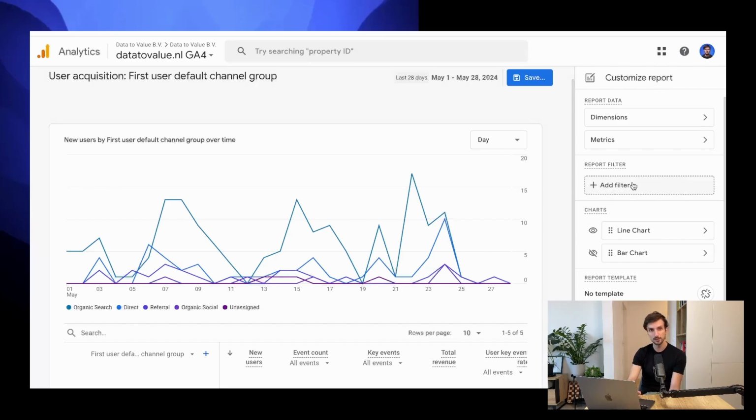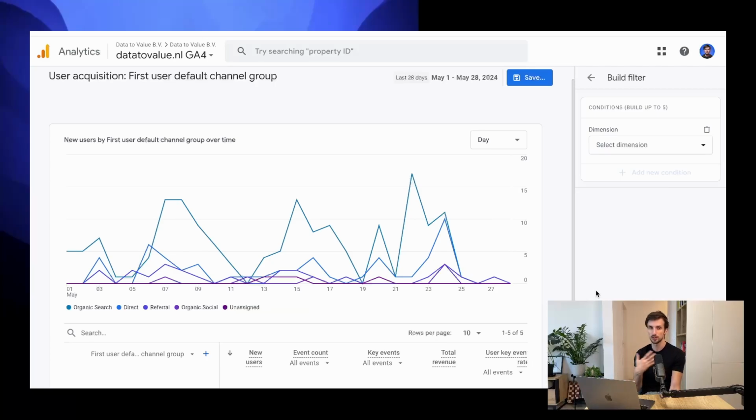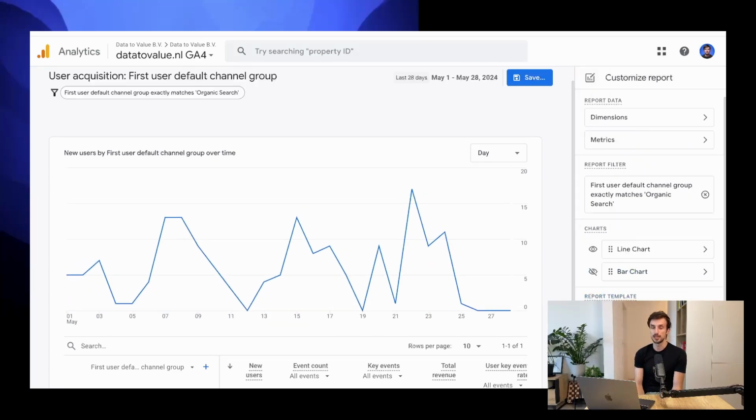You can also filter this report. So you can add a filter here. You can add various filters based on country, traffic sources, pretty much anything you can think of. So you can make sections or collections of reports that will be filtered based on some criteria. Let's say you create a collection dedicated only to paid traffic. You can create a filter here which will say, okay, let's do organic, because we don't have paid traffic here, but the same thing applies to any other traffic source. So you can create a filtered view, and then you can save it as a new report and use it in your reporting interface.